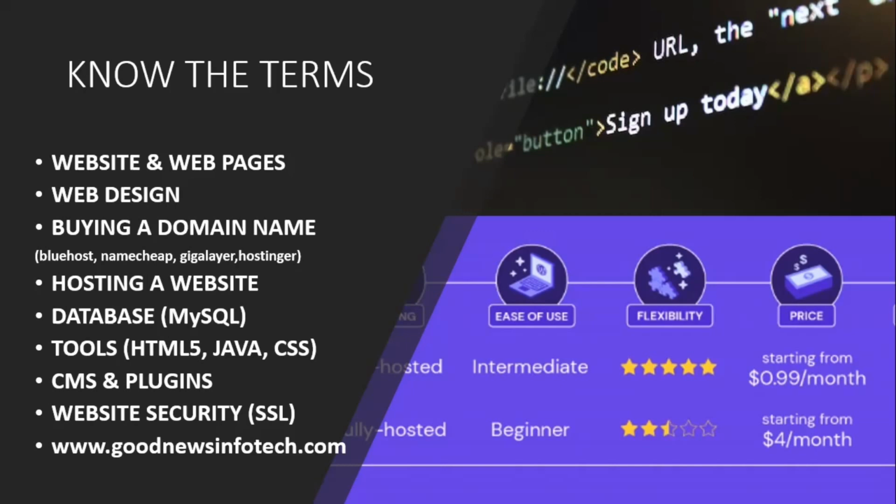Now you need some tools that will help you to be able to build. You cannot build a house without something that will add all the bricks together. That means you need to have cement or some other things that can bring those building blocks together. So we have tools that we use in web design.